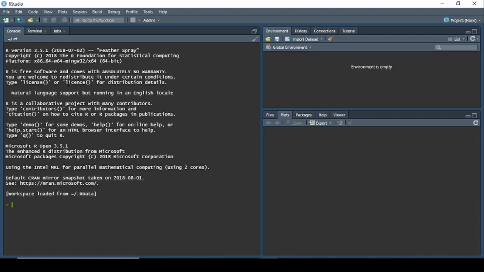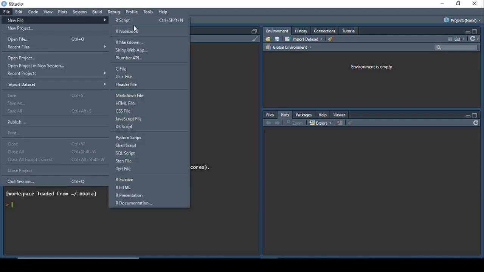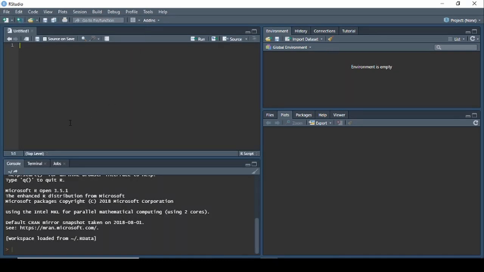First thing you're going to want to do is go and start a new file, a new R script. So we open that up, and we notice now that we have this popping up here. This is our notebook. This is where we want to be putting our code in. Down here below, this is where our code is executed.